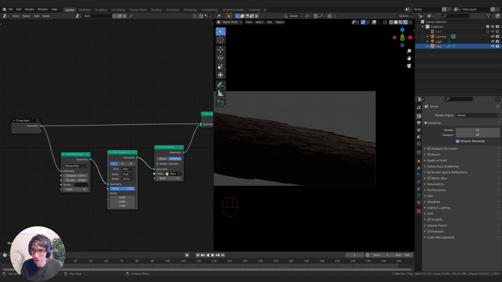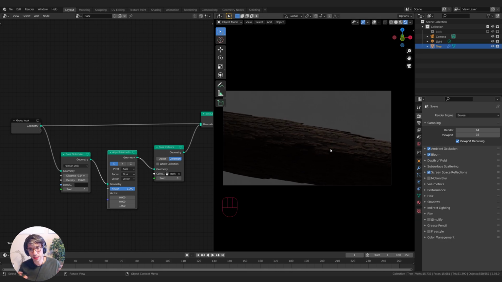Let me go ahead and come over here to my render settings. I'm going to turn on ambient occlusion, bloom, and screen space reflections. So we've got those on. We're also going to go ahead and get an HDRI to set the environment of our space correctly. So I'm going to go over to my web browser.